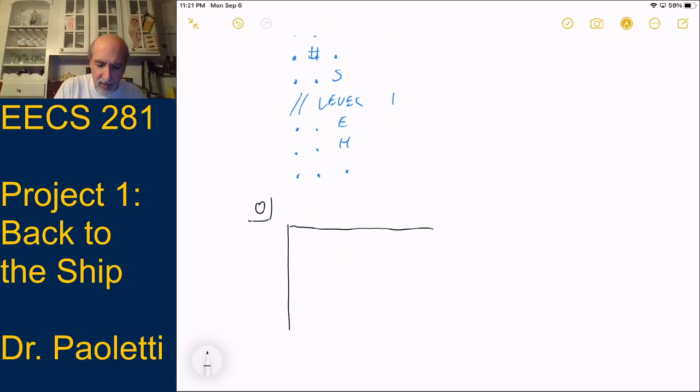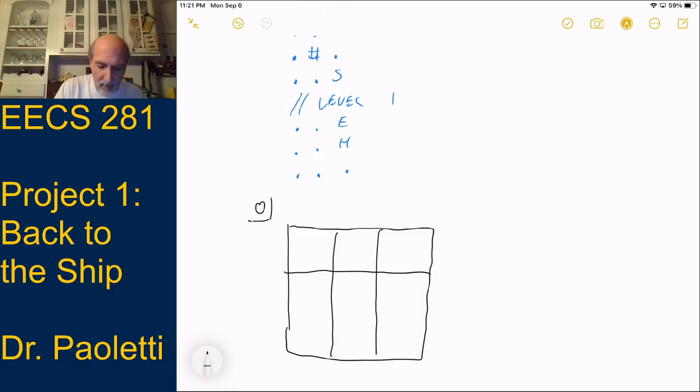I'm going to make it big so I can put other stuff in here. Actually, let me just change that slightly. I'm going to put the character a little bit to the left so I've got room for other stuff. Okay, so there's level 0.